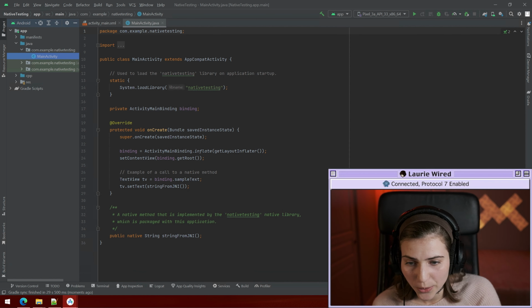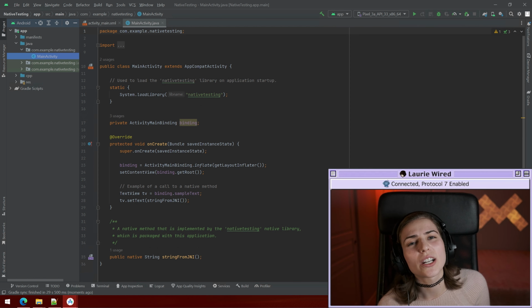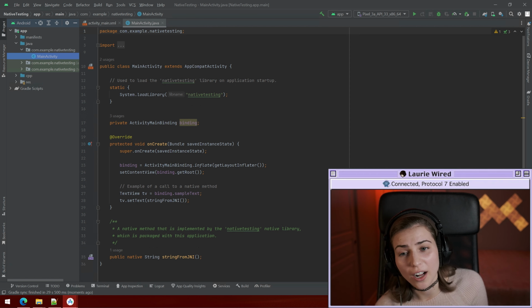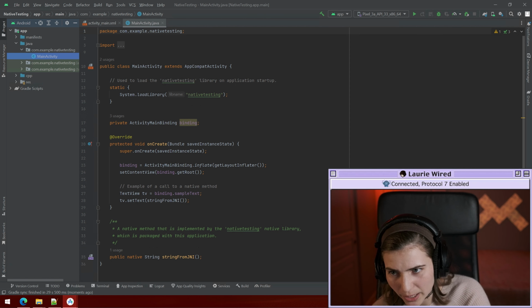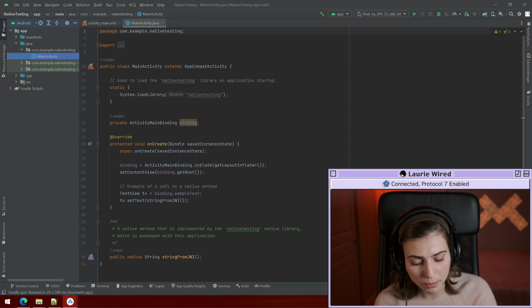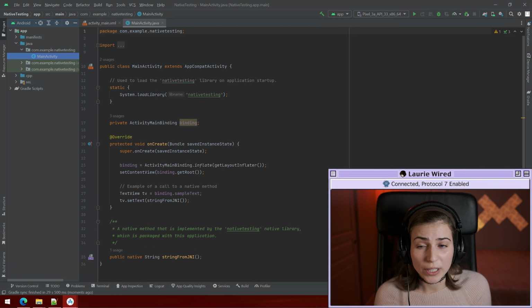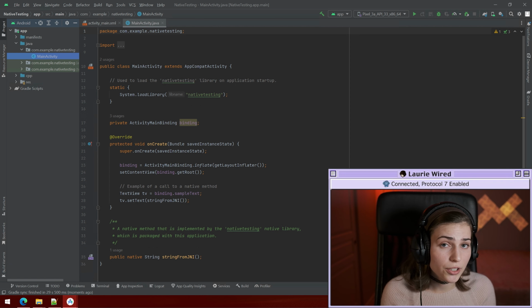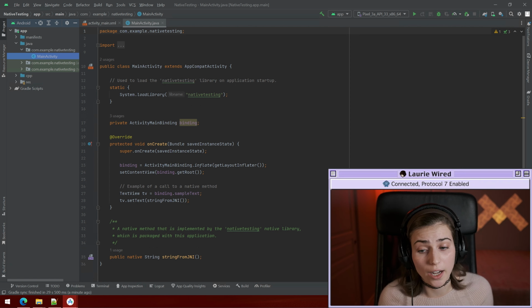So this is our new activity, and let's take a second to look at the background and structure of a native application. If you remember, we had our native C or C++ code that was going to be added into the overall Android application, and we used that native keyword to define a new method that was going to be implemented within native code.